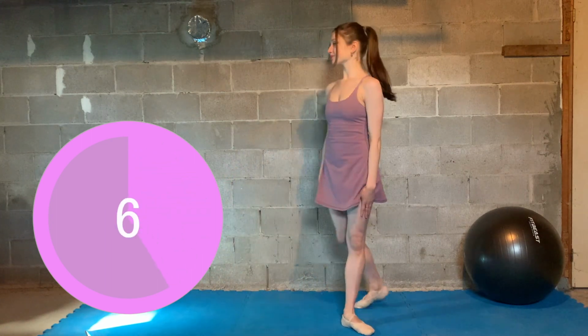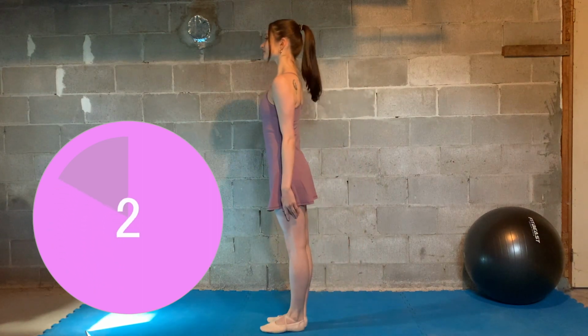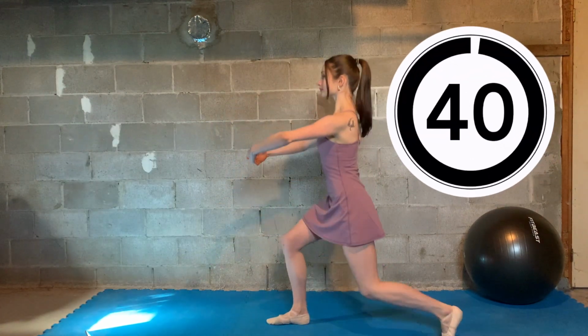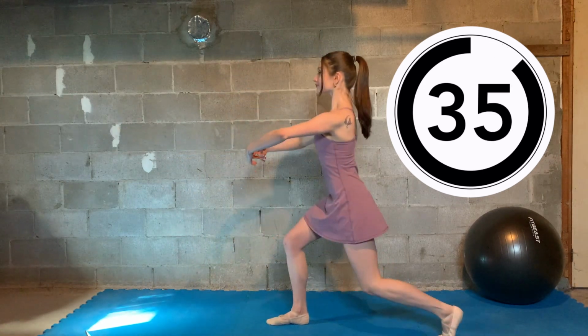Next exercise, we will be working in parallel or neutral position, so not externally rotating our legs within our hips. We have double lunge step backs with a kick forward, so double lunge down, down, and kick forward.